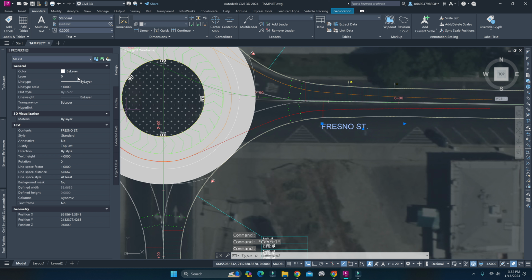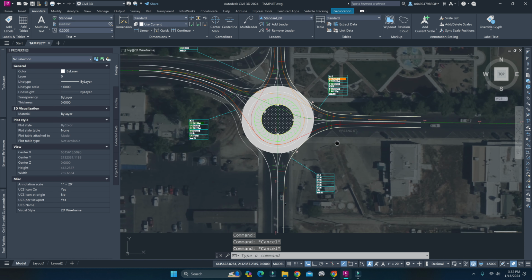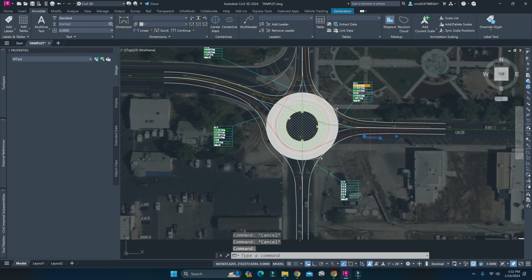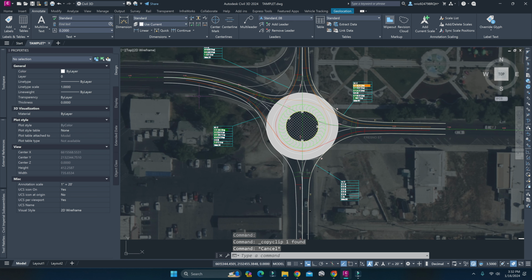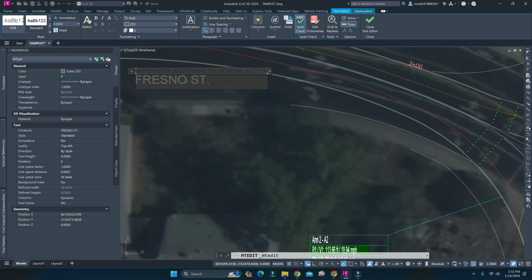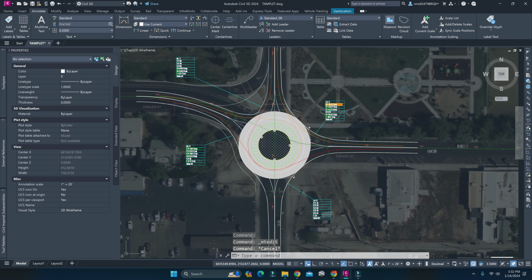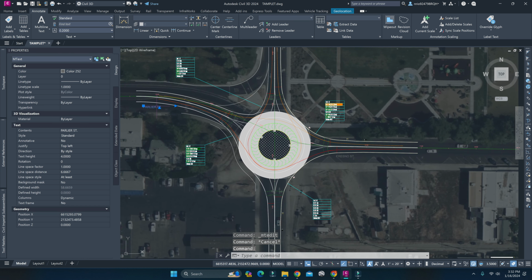And you want to select color, and you want to like 252 this text, and then you can take this text and start naming all these approaches, and you can put labels out there.